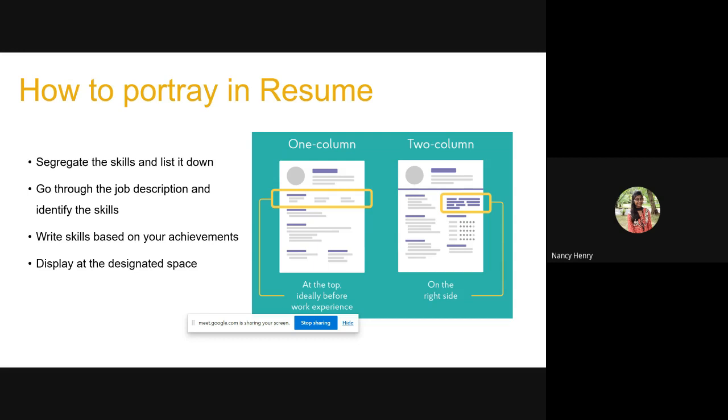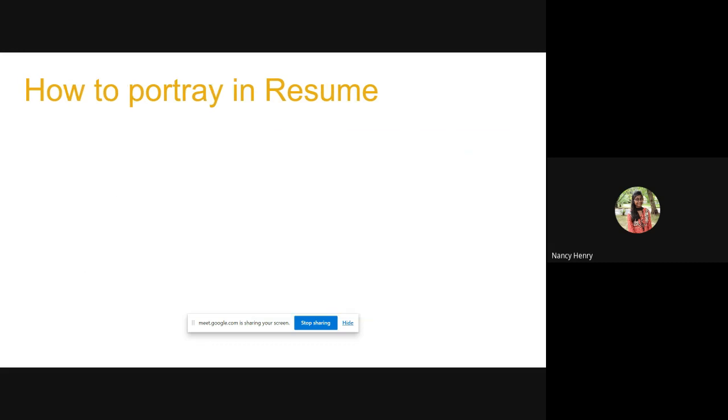Don't only mention the title you held, the club you belong to, or your responsibilities and key achievements just like that. Always give a little description about it. For example, played the role of a junior executive member in the Civil Engineering Association for the years 2021 and 2022, which implies leadership quality. You can't just put that I am good in leadership quality. You have to give the recruiter proof, through something that you did in your 4 years of engineering. So this implies that you're good in leadership quality.